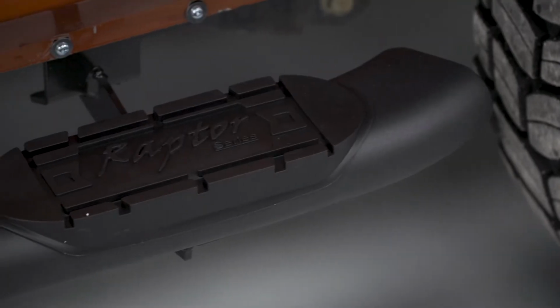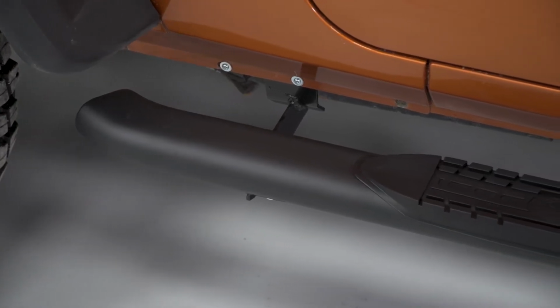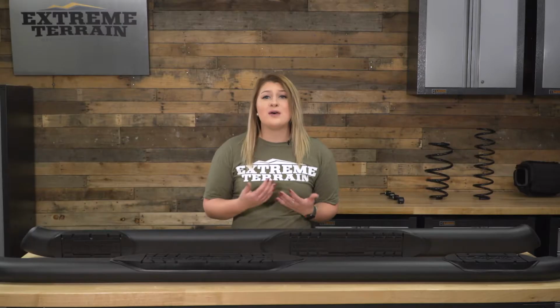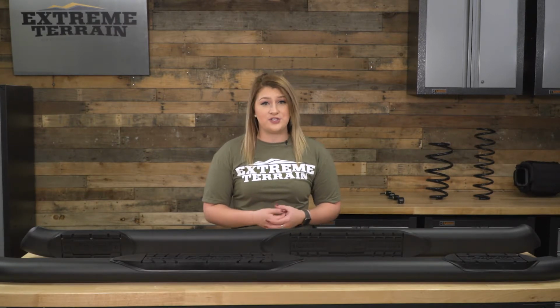These step bars are built very well and they'll be able to stand up to what gets thrown at them, considering these steps are rated to hold up to 500 pounds. They're a sturdy black powder-coated steel with a satin finish that will really create a sleek look and match with any other textured black or matte black mods that you already have on your JK.